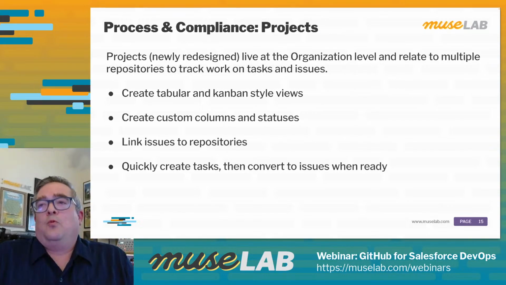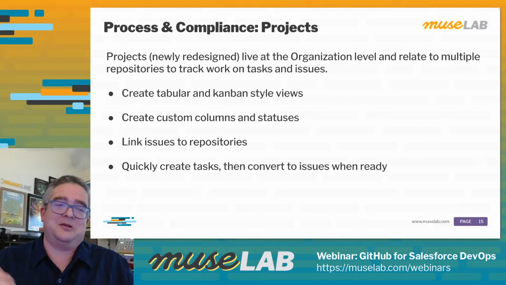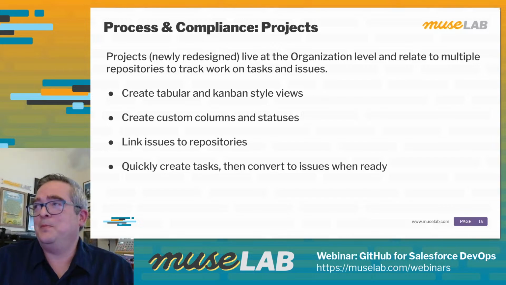So one other optional feature: you could use Jira, you could use any other issue management system, Agile Accelerator, whatever. But GitHub has actually been putting some work into redesigning GitHub Projects. And GitHub Projects is quite cool, I have to say. I've been using it a little bit in some of my recent projects for tracking rollout work across many different repositories.